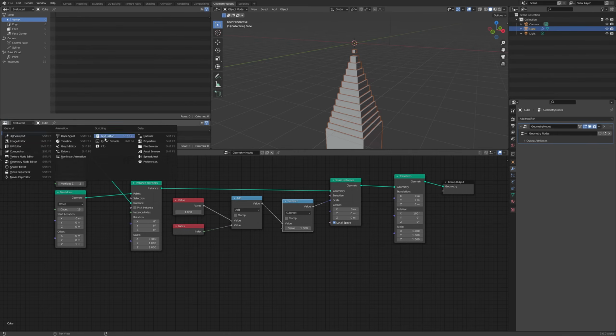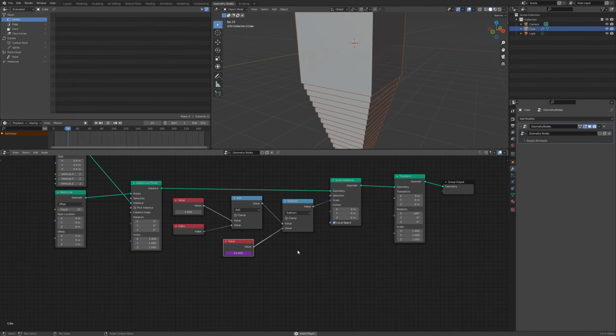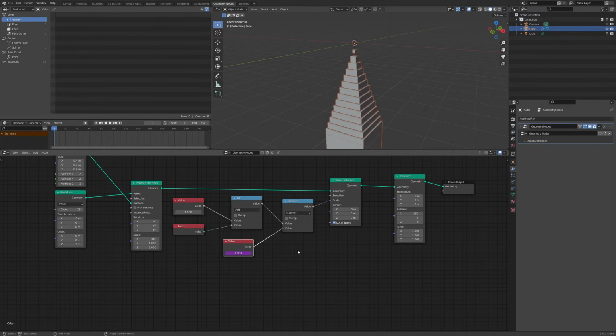Let's open up the timeline here, then let's add in a value node and add in the frame driver by typing hash frame and connect that here. Let's hit play, and that's just weird. We don't want that. We want the value to change from 0 to 1 over the course of our animation. And now would be a good time to set the start and end frame. So let's set the start to 1, that's good. I'll be setting my end frame to 60, that worked just fine for me.